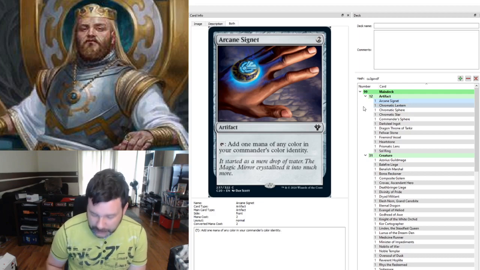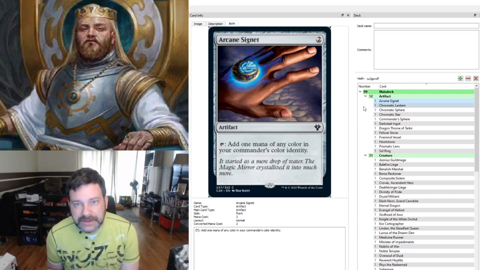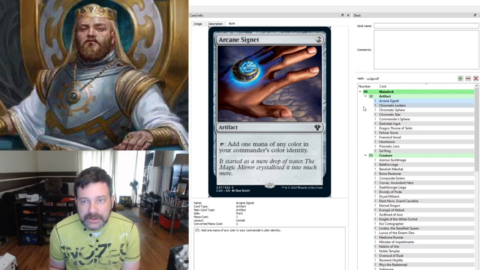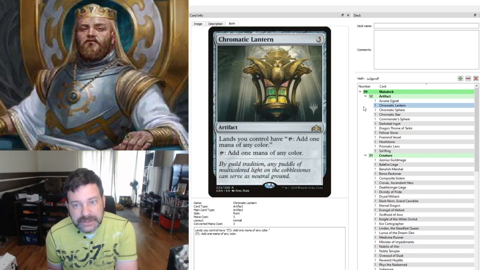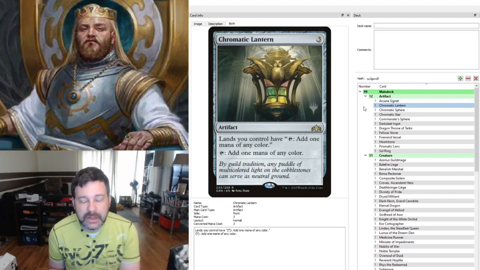Let us start with our artifacts. So Arcane Signet is of course here. Taps for all 5 of our colors because our commander has all the colors in its identity. Chromatic Lantern for the perfect mana fixing. Once we have this, all our lands tap for whatever color mana we need.